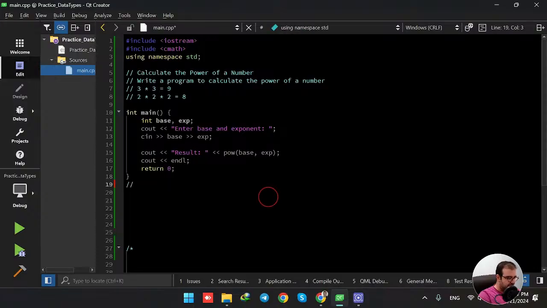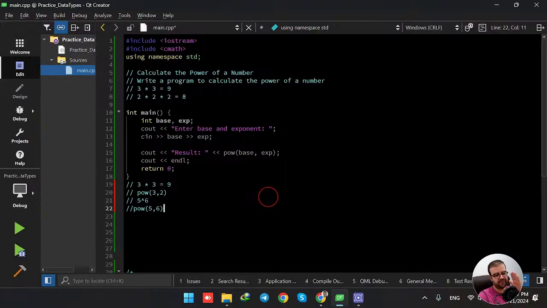For example, when we would like to calculate 3 to the power of 2, which is 9, we need to have something like this: POW 3 and 2. Okay, when we are going to have, for example, 5 to the power of, for example, 6, we can have POW 5 and 6.